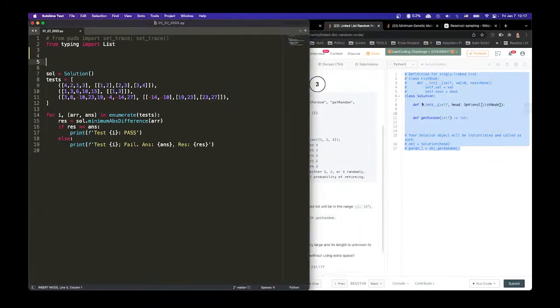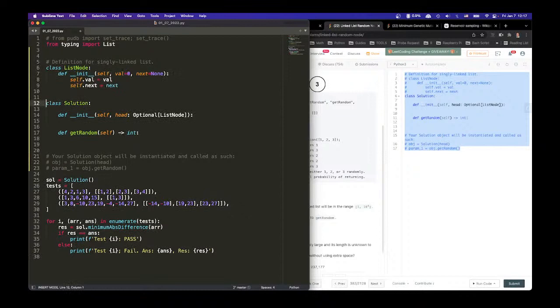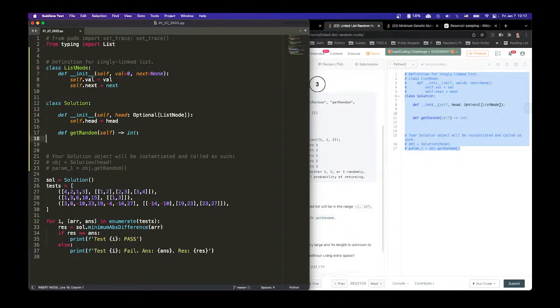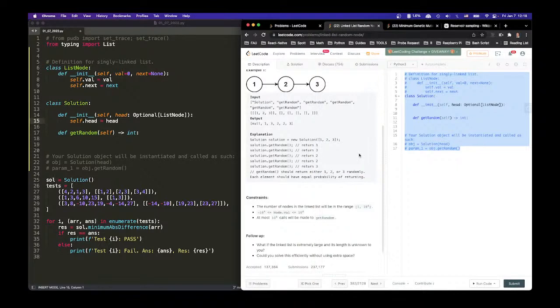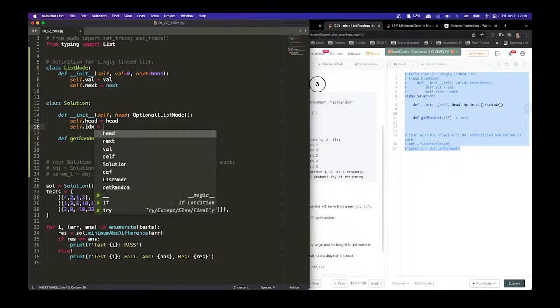All right, so we'll have to do. Wait, do we have to initialize it? No, so just self.head equals head, right? So get random. Oh, what if we go to the end? Well, if we go to the end, I guess we just go back to the front. Yeah, so we should have, say, self.index, right? Self.index, as I start with 0.